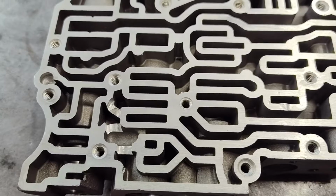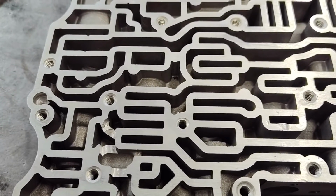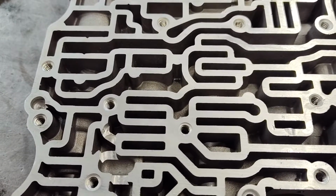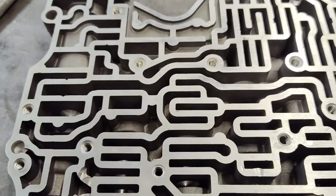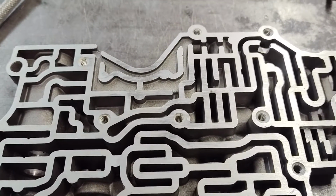Again, no milling machine, no fancy tools. You just need a Dremel tool or die grinder of some sort, and an electric drill. And that's it. That's all you need. And patience, that's the most important thing you need.